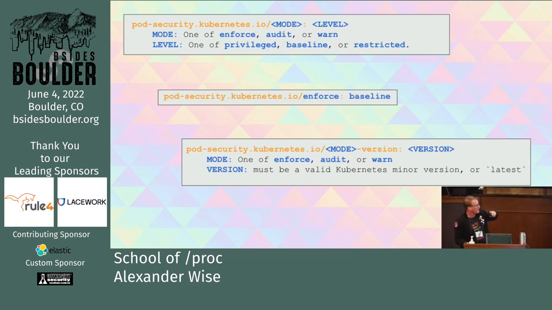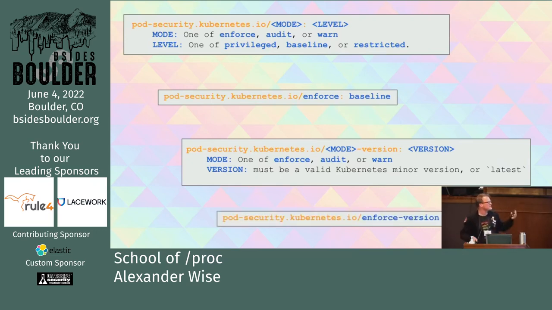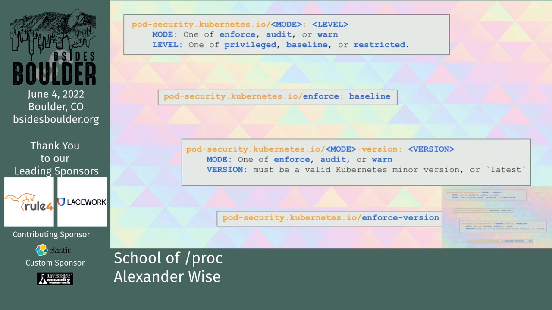So the other thing to keep in mind is the life cycle of these versions, right? A baseline security isn't set in stone. We could imagine that the baseline security standard might need to change in the future. If one of the researchers out there finds a way to leverage one of the allowed Linux capabilities to do some new fancy container breakout, baseline needs to get updated there. And so operators need to have a version in mind, and there needs to be a path to go from version to version. And SIG Security has decided, let's just tie it to the Kubernetes lifecycle. Kubernetes release is basically quarterly. So you can label here and say, my enforce version is Kubernetes 1.24, and your baseline standard will be using the Kubernetes 1.24 version of that baseline.